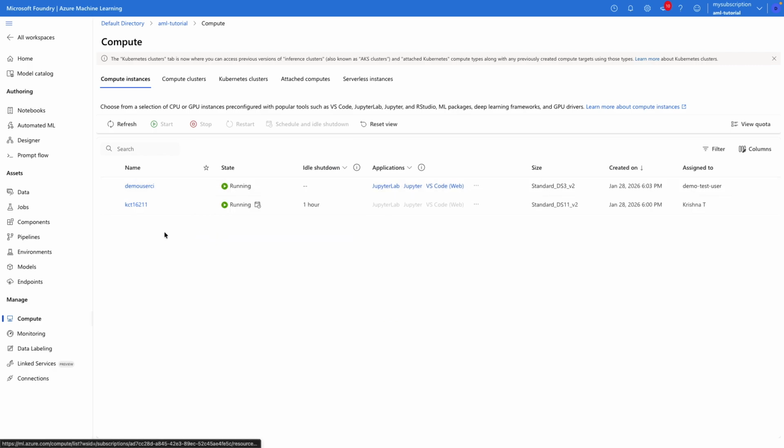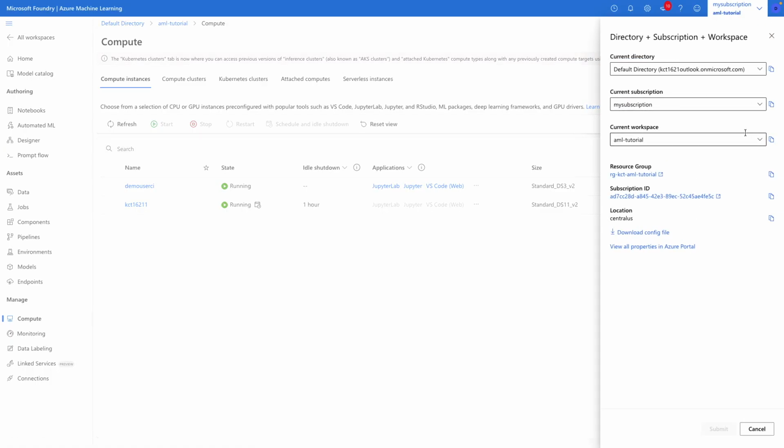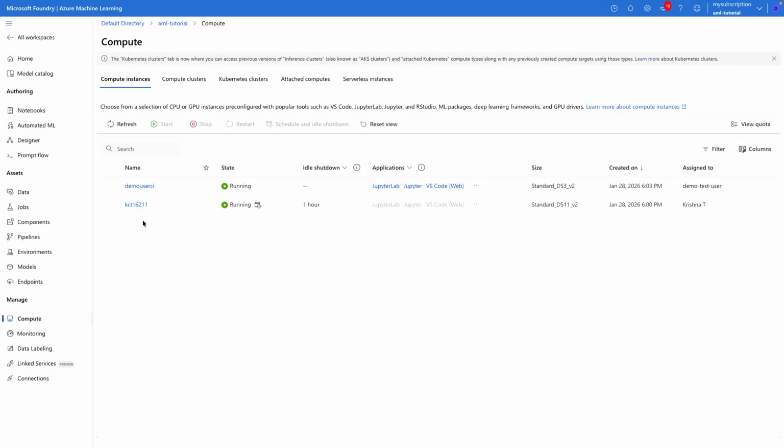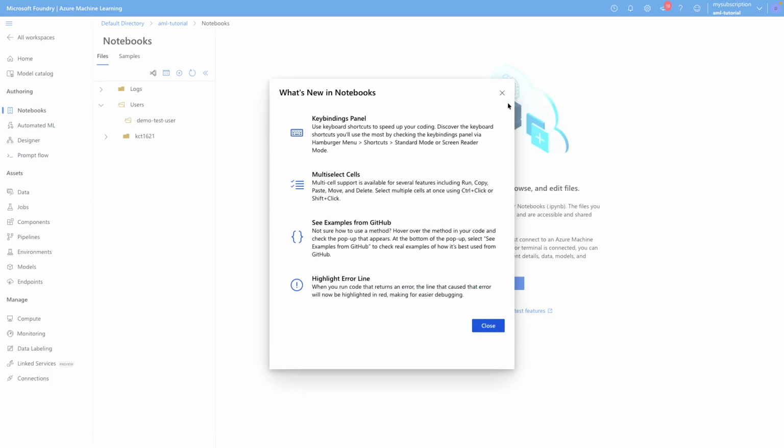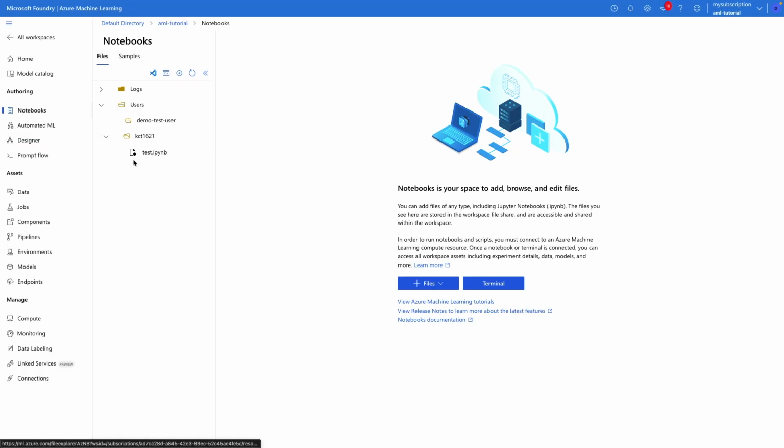So in this incognito window, I logged in as the demo user. Okay, so I'm able to see the compute instance here. So if I go to the notebooks folder, basically each user that has access to the workspace can also see the other user folders as well, because there's only one Azure Files account that is going to be used by all the users of this particular workspace.